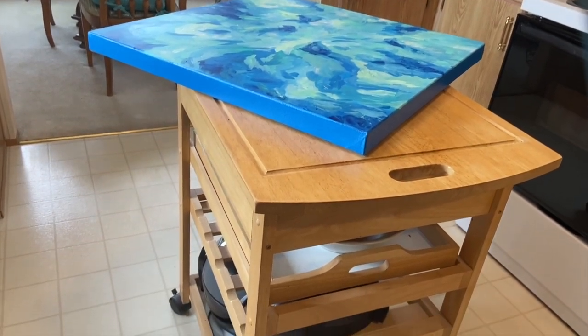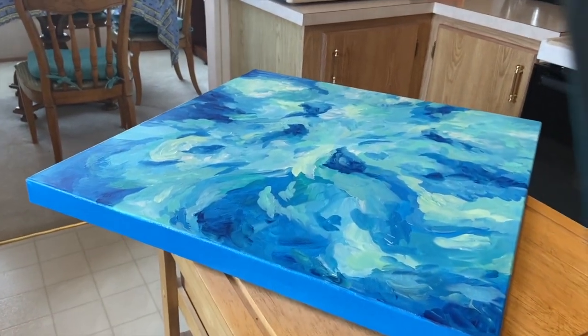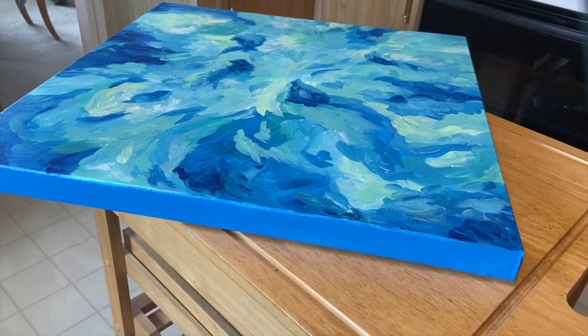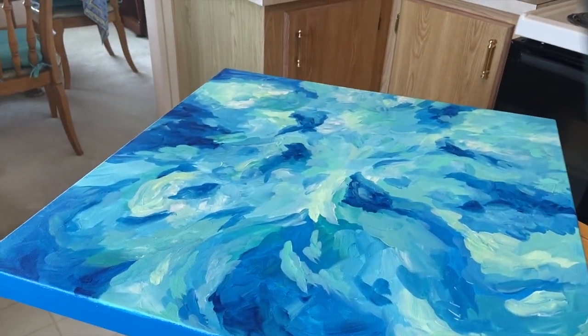My friend kindly gave me this kitchen cart, which is wonderful. And it's very helpful because it gave me more storage space. But it also has to double as everything else. So today it's doubling as a place to sign this painting. Stuff goes on it and out of it, and that's how it goes.